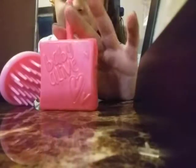It says Baby Alive right there. The baby is alive! I got the juice box! And it actually has a hole so you can drink it. So you just suck the water in and then give it to her and then she cries for real.